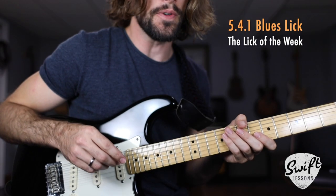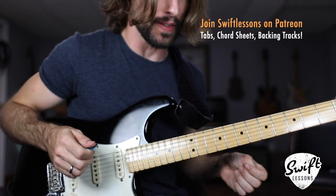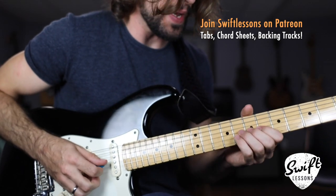A bluesy lick to take you from the 5 chord to the 4 chord and then back to the 1 chord. Sounds like this. 1, 2, 3.